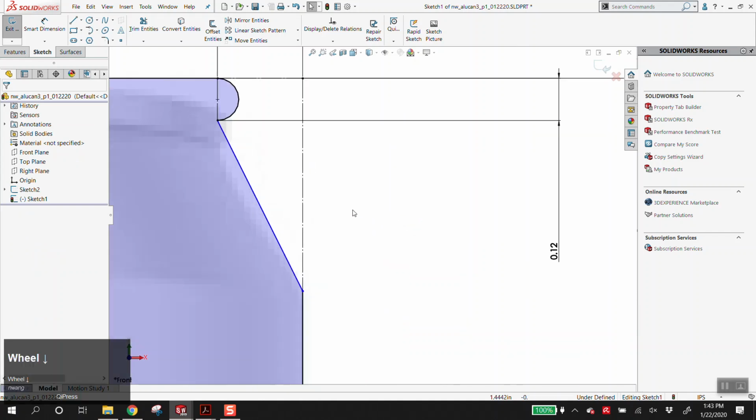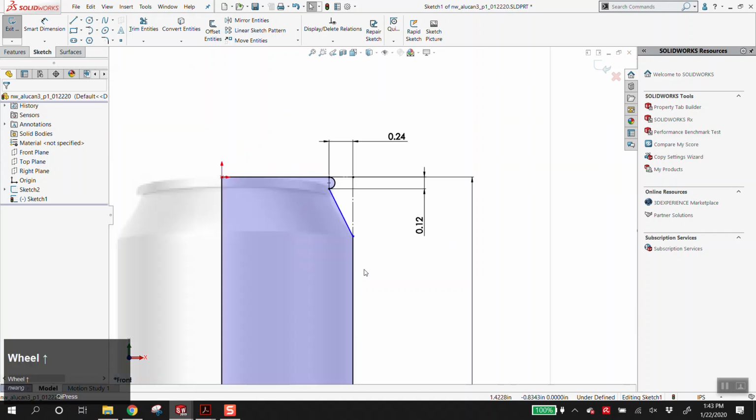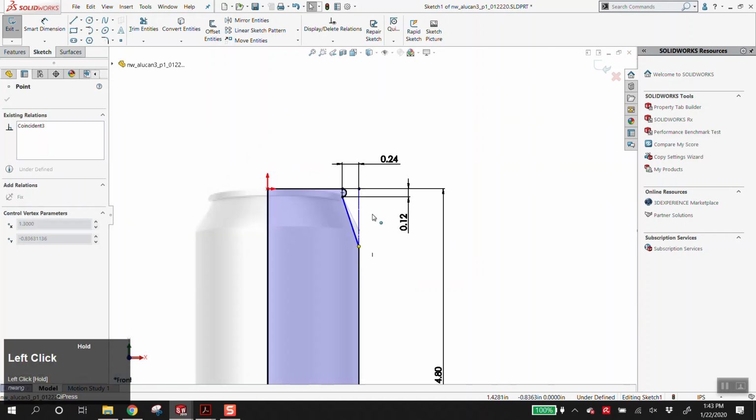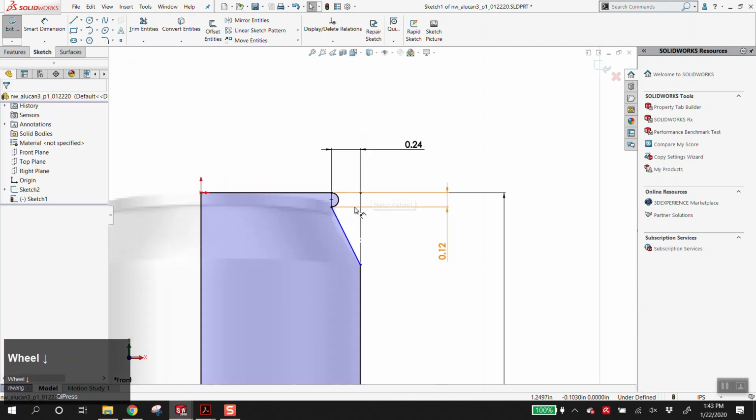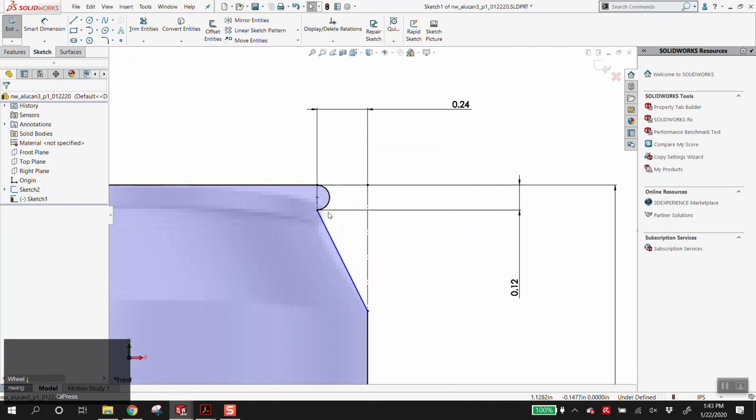Okay. Now you'll notice that this is still blue. So one way to figure out why something's blue is to click and drag on it. So I'm dragging in a circle, and you'll notice it's only moving up and down. So that tells me that the vertical is what's not defined. Again, there's 2 ways to do this. Any suggestions what one of the 2 ways are, how to make this not blue anymore?